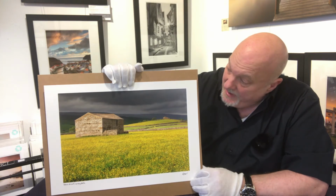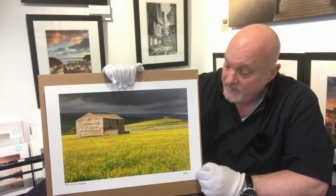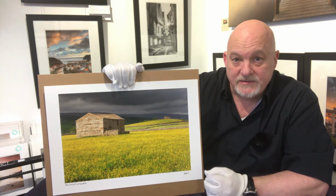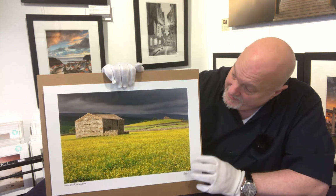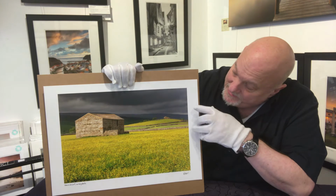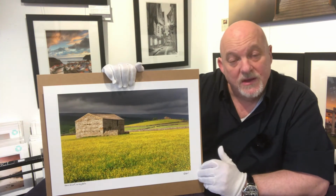And for this, when I've got an image like this, normally I will turn to a paper called Baryta Prestige. This is a 340 gram bright white paper. It's got probably the highest Dmax of any of the Canson Infinity range. So if you want an image where you can really push blacks and show whites, then the Baryta Prestige should be one of the things that you're considering. But I like it. It's got this barium sulfate coated surface, slight texture to it, like a little speckling, but it's the way that I can get these dark tones down and handle the bright tones as well that I like. So this gives me a dramatic, punchy result, and that's why I chose Baryta Prestige.